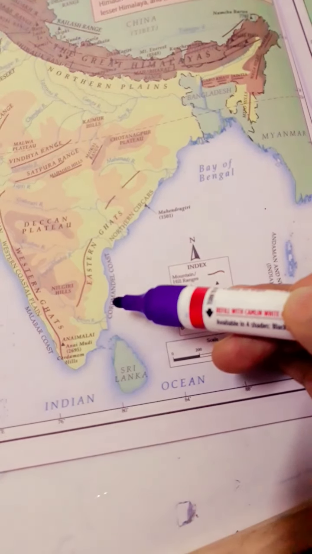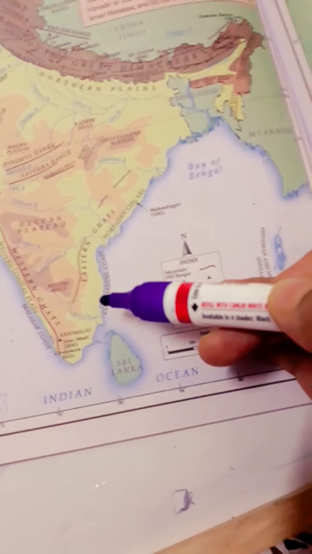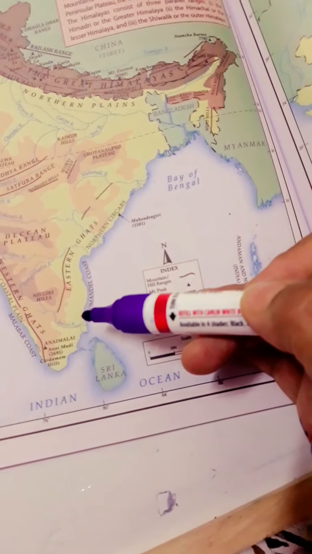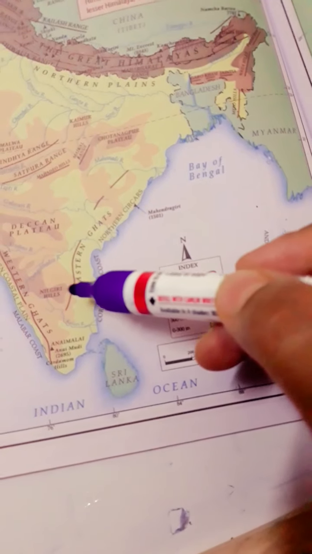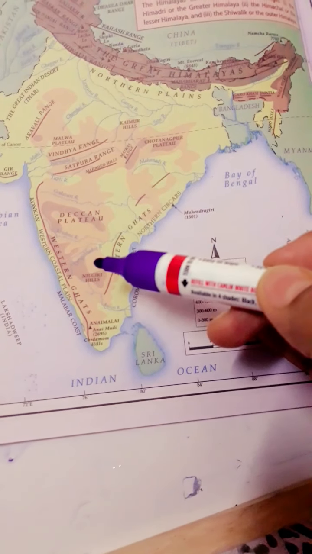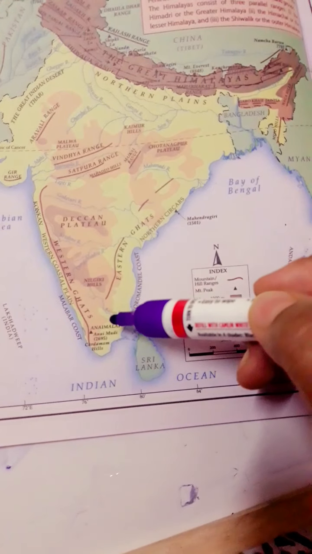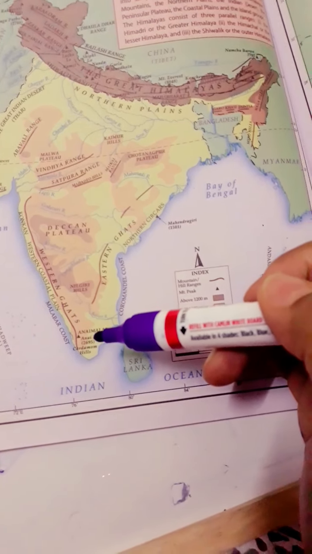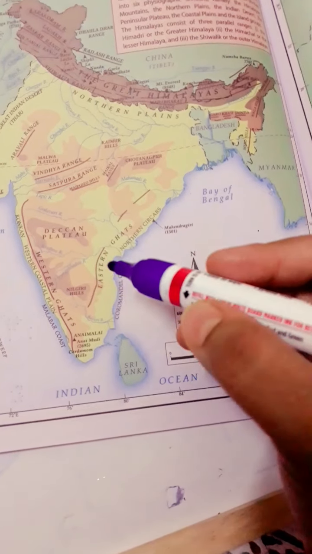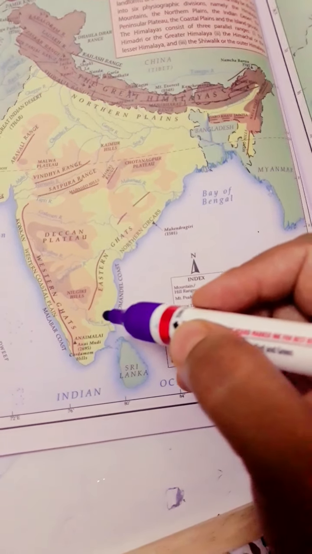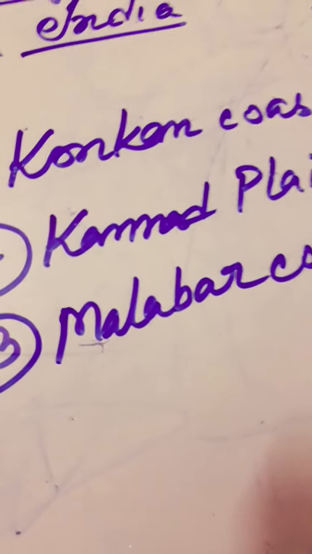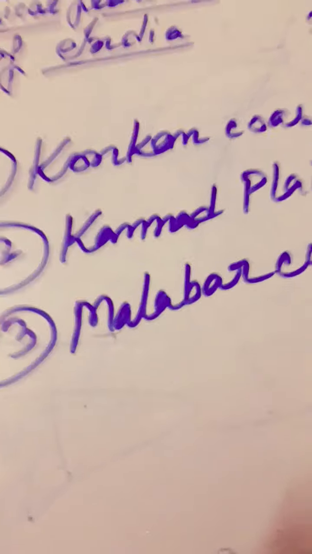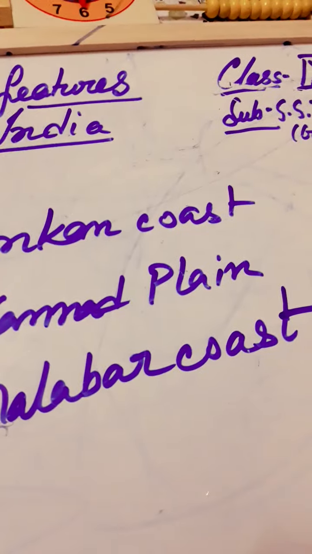There are some large rivers that are noticeable, such as the Mahanadi, Godavari, Krishna and the Kaveri. If you follow this map, you will see different river channels here. And Chilka Lake is an important lake of this plain area. This is an important short question, you have to read it. So these are the main characteristics of the coastal plains.